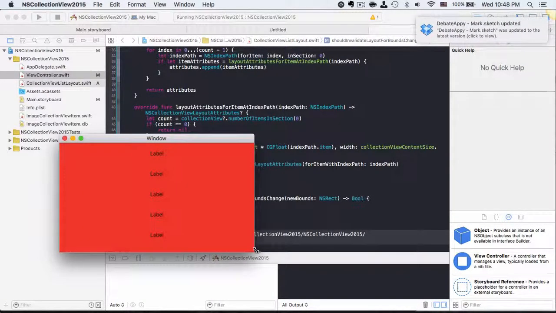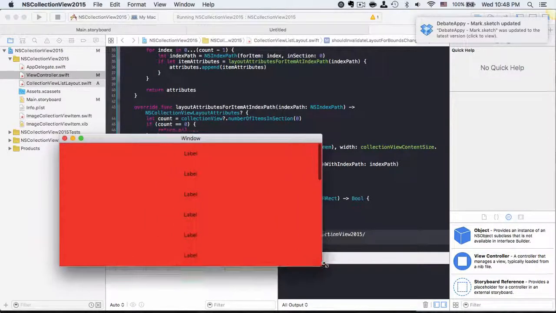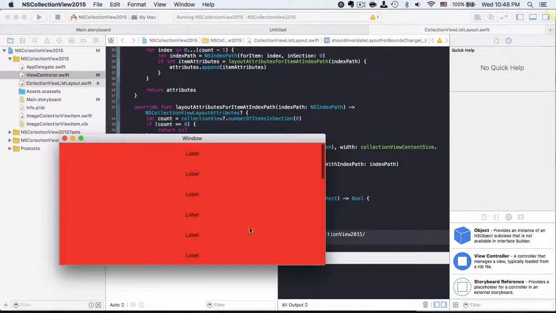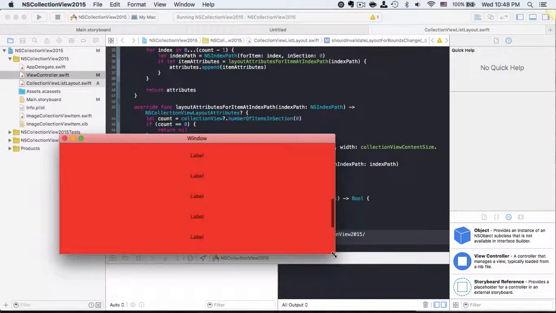So now, adjust the window, it will be recalculating the width for all the items again. So that's a simple implementation of a custom flow layout.